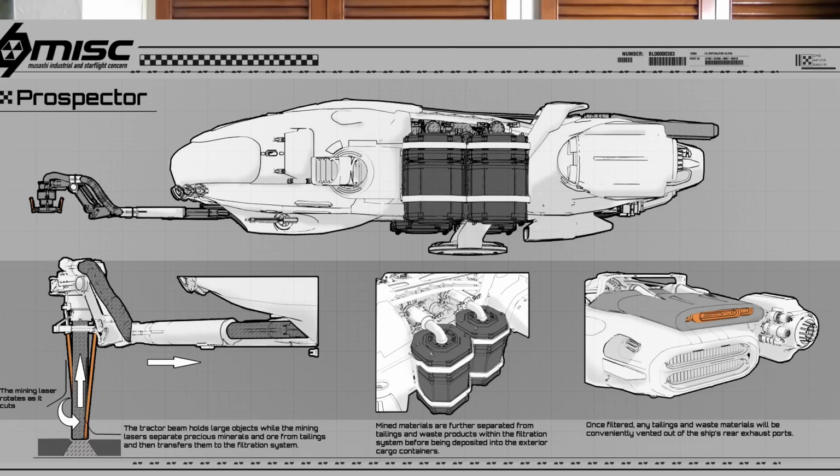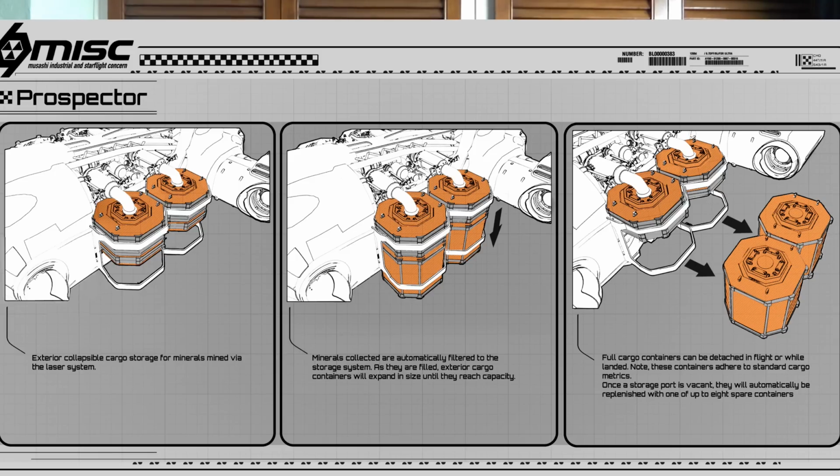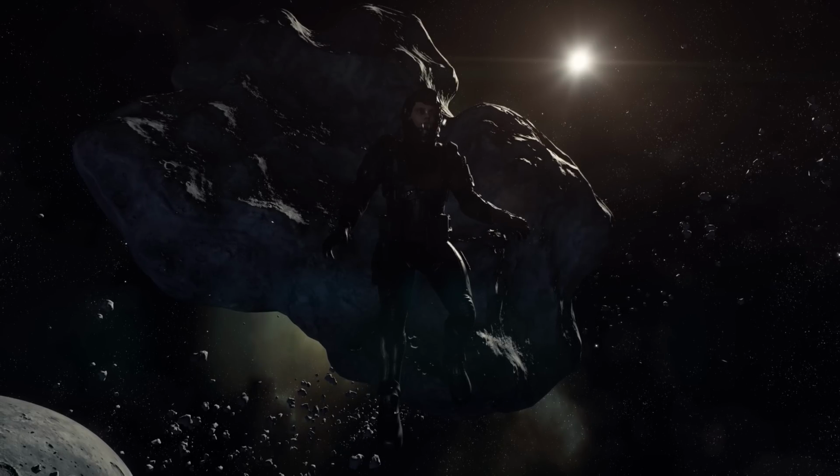So let's talk about some of the features on the ship. Well, it's got this long sort of probe device on the front, which seems to attach to what you're going to mine, an asteroid, or obviously if it's a procedurally generated planet, the planet's surface. And obviously it cuts up and drills down and then sucks up your minerals and the ore in like a tractor beam device, and sucks it through the ship, filters it out, and it goes into these containers on the side. Any spent or surplus materials are actually vented out the back of the ship. Now it's got a couple of engines either side, dual engines, and obviously it's got VTOL capabilities for hovering over asteroids, so it's really very well equipped to perform its functions.